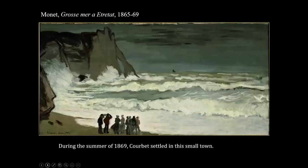This is not precisely dated, which is in a way frustrating, but it's in this late 1860s period. But we do know that Courbet discovers Etretat in 1869 and actually settled there and spent the entire summer painting. And we'll come back to Etretat later, as it's such an important landscape for my Impressionist painters. Not just Monet, though we're concentrating on him, but obviously Boudin also painted extensively at Etretat.